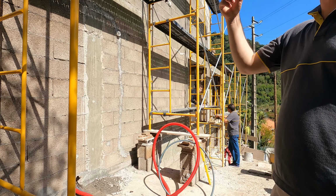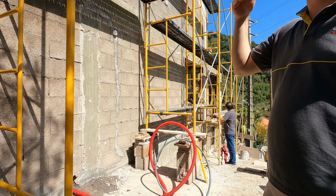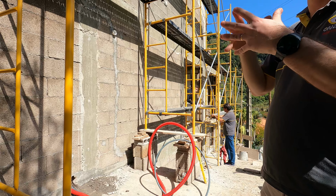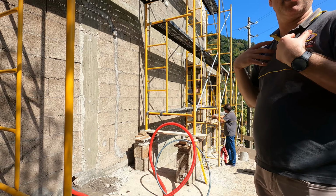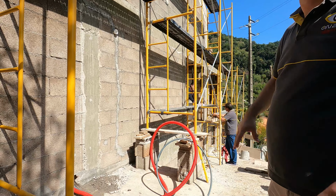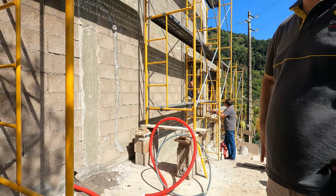Since we're going to have the servers in the garage, all the cables can go to the garage. Or we can also install a POE switch, and then it can be easier to make part of the cables unite here in one point. But I think it's better to have everything together.